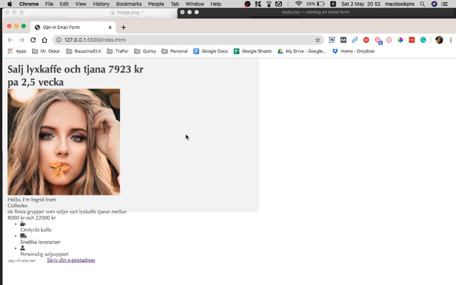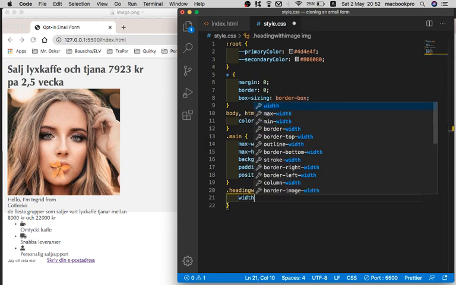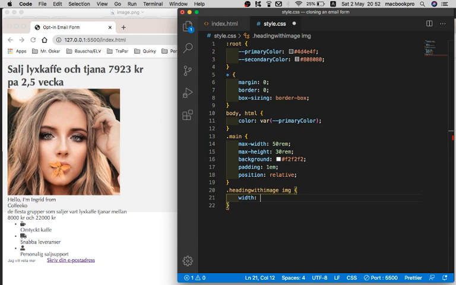Okay, here's for the next div, heading with image img. Width, say 75 pixels, and then some height. Let's make it square, so 75 pixels.